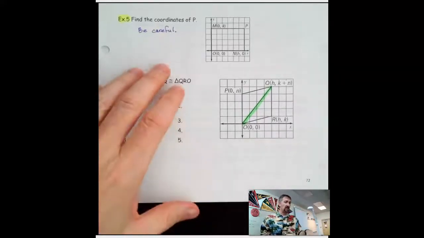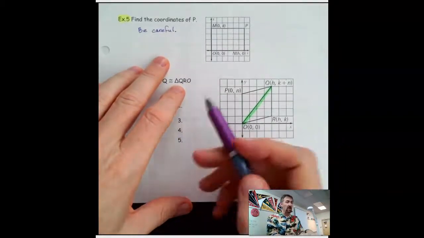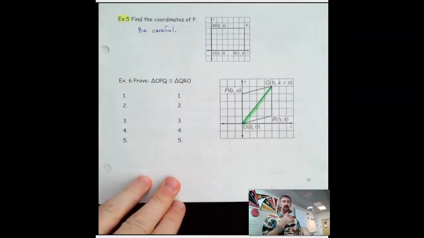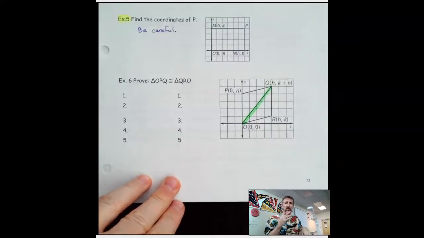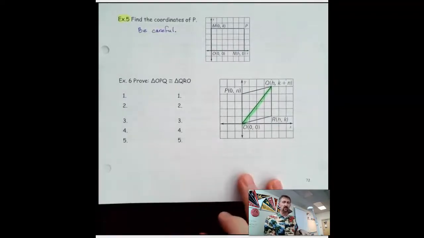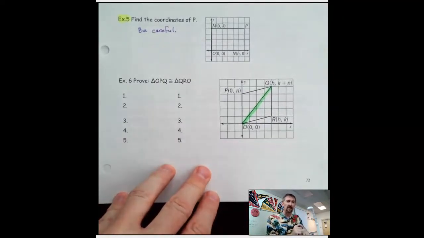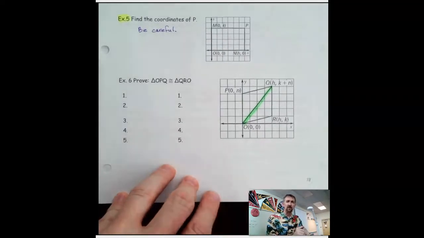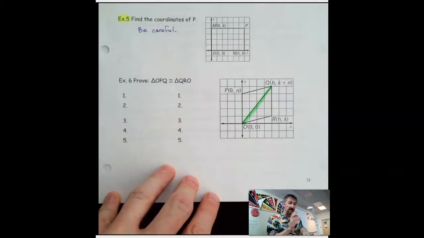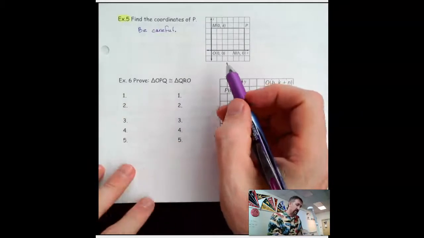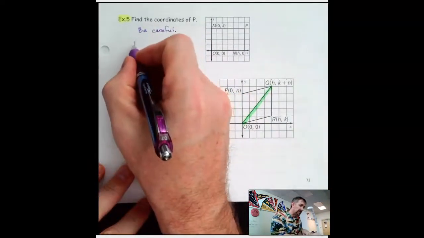You would try to find, why am I being told to be careful? So on a test or in class, right now I'm telling you be careful. If you don't see what I'm saying be careful about, if you just go, oh, that's easy, and you wrote down the answer and you're sitting there smiling, I've got the answer, and you can't look at that and say, oh, I see why he's saying be careful, then you need to think. And on a test, one way that teachers try to tell you to be careful is we put stuff in bold, or we underline things, we put stuff in italics. Those are some of the ways that we normally try to draw your attention to say, be careful on this question.